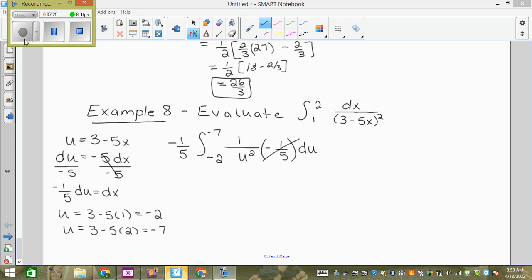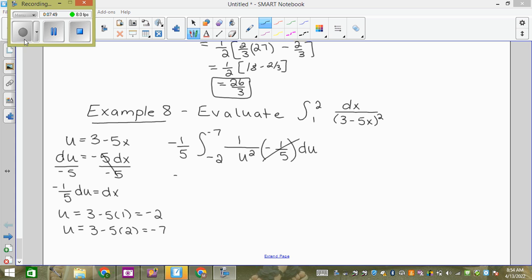It matters that if in the original question they were backwards, you take it out and make it a negative 1. But you don't flip it and make it a negative 1 here. This original question was just fine. So in substitution, that's the only place where you will not flip-flop them and make it negative in the middle of your substitution. If the original was 2, then 1, I would take a negative 1 out, flip it to 1 to 2, and then carry on. But not throughout the middle of substitution. You're just going to plug it in.